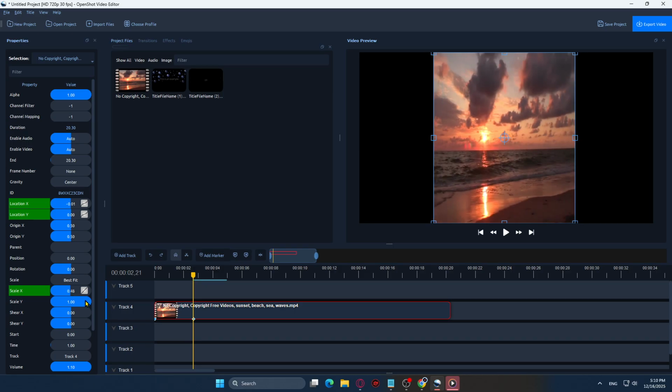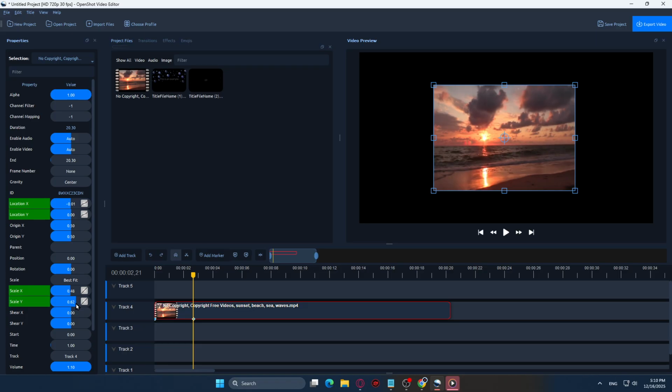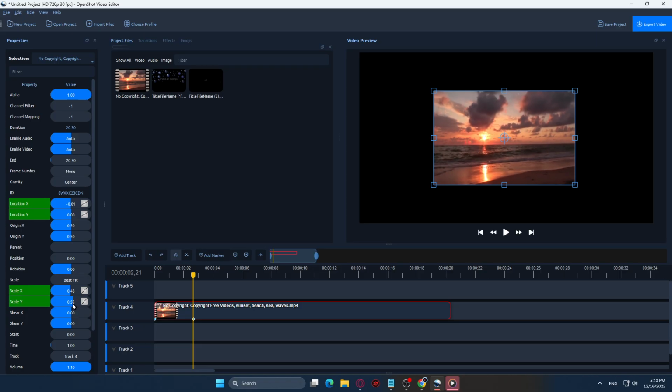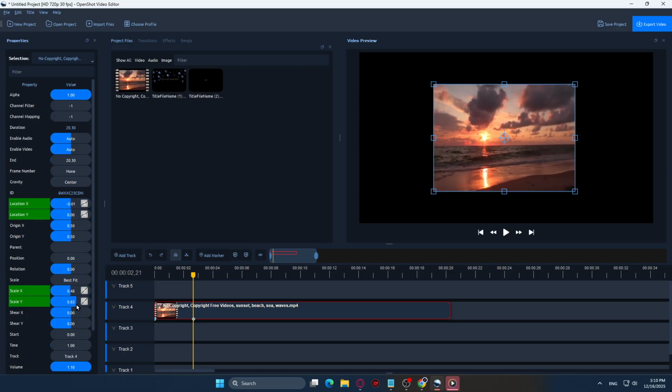Play the clip to check the crop while it's moving. Sometimes motion reveals edges you didn't see on a still frame. If your subject drifts, fine-tune Location X and Y at the moment it matters most. For tight crops, add a bit more scale than you think you need, then back off until the composition feels natural and nothing important is cut off.